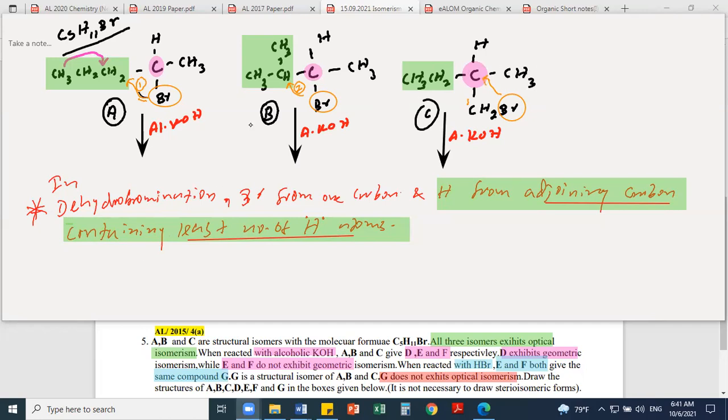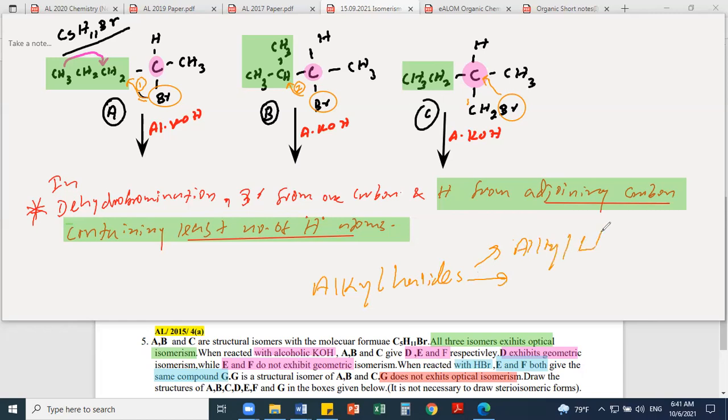Shall I erase this? Did you all finish copying down in a short note? Please try to maintain a separate CR book for organic short notes and the summary notes I gave, like the summary of benzene reactions, summary of alkene reactions. Under alkyl bromide or alkyl halides you can write this. Alkyl halides can be alkyl bromide, alkyl chloride, like that.